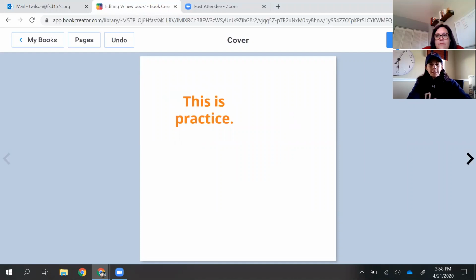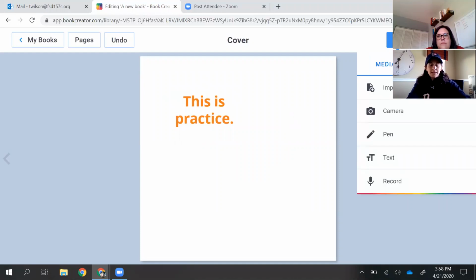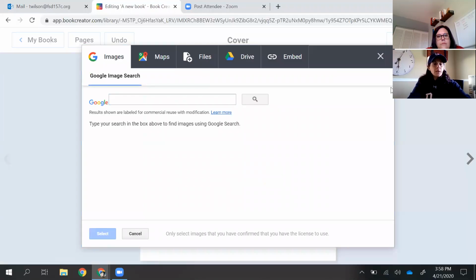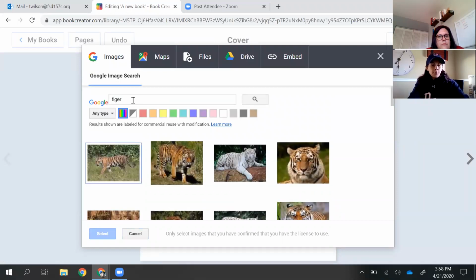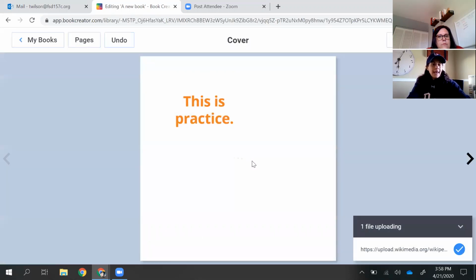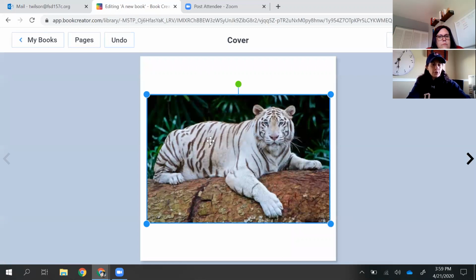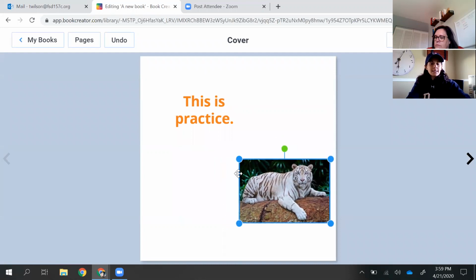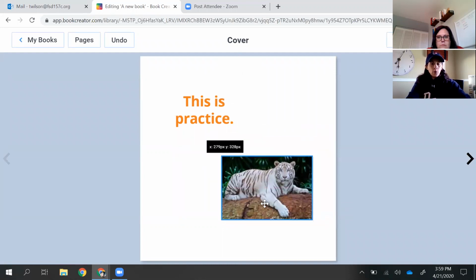Another option is if you go back to the plus sign, you can import a picture. If you click on import, you have the option of searching something on Google. If I wanted to put a tiger, I'd press enter, choose the tiger that I wanted, click on it, and it will bring it straight to your page. Then if you click on it again, you'll be able to size it and move it wherever you want it moved to.